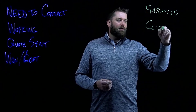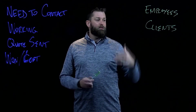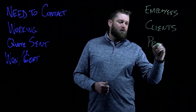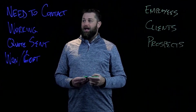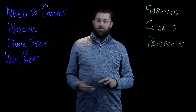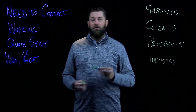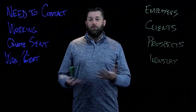We also went to our current clients — people that had gone through our process. It was something that they were happy to be part of; it pulled them in. That feedback was from somebody who went through our process and could tell us what they liked and didn't like about it. And then we began talking to our prospects — people that were going through the process in the moment. As they were contacted, what did you think of that? What could we do better? What did you like about what we were doing? And then we talked to other people in our industry — other insurance carriers, other insurance agencies — to see what was working for them and what wasn't.